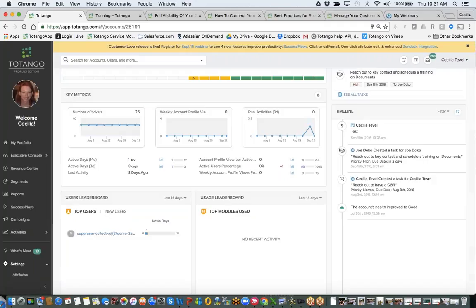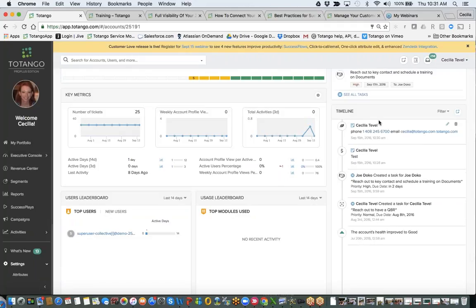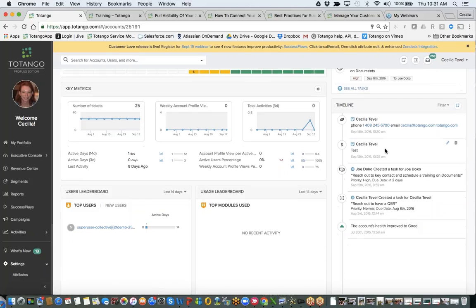When I save that in my timeline, now if I click to that, and if you guys have the softphone capabilities, that will actually dial that phone number for you. And if I click on this email, it will open up my email browser. And if I click on the website, it will redirect me and take me to the Tatango website. So these are really neat. You can also do the same thing on the user level.